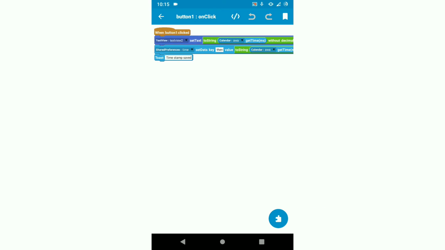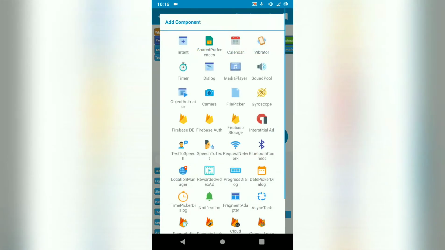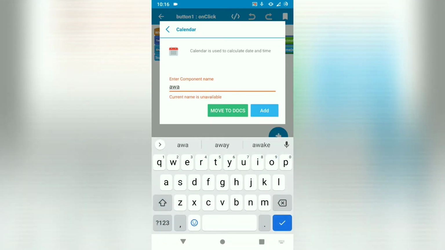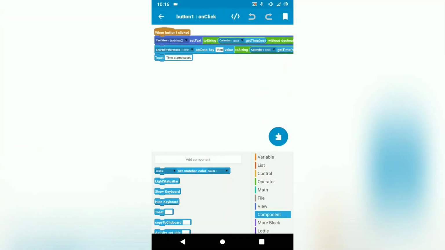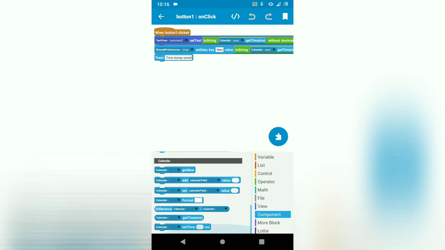What I have done is I've created a calendar with name hour, and I've gotten the get time block and put it inside a toString without decimal integer.